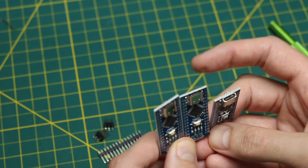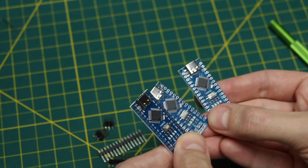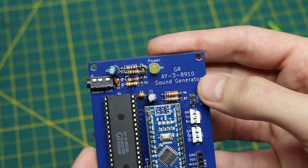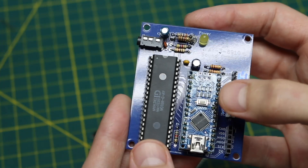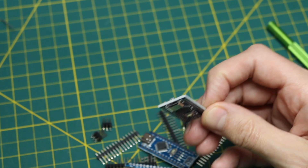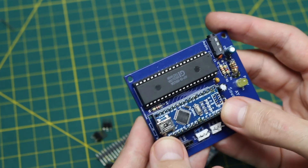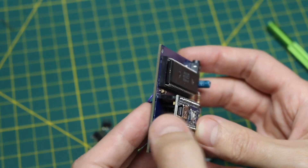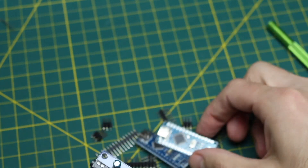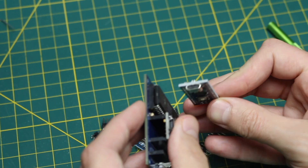I have a couple of boards I made over the past couple of years that have dedicated nanos, so I was starting to run out and I need more. For example, this AY38910 sound generator has a nano dedicated on here, so I'm trying to get USB-C where I can. Any project that has a dedicated module, I just throw the older style connectors on there because it's set and forget. And anything I'm working on currently, I don't have to maintain a whole bunch of different kinds of USB cables.